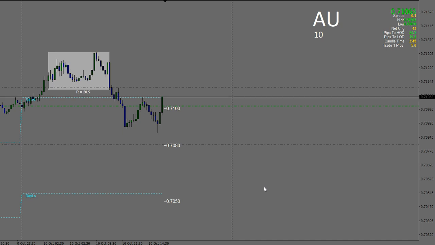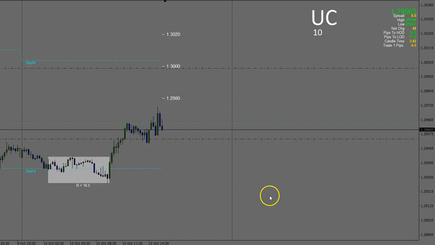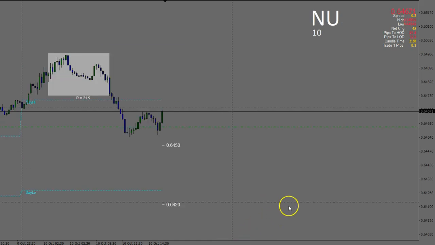No change on the US dollar, Canadian dollar, still holding this big pullback there. I'm looking for further upside movement on this, looking for it to spin round. And New Zealand dollar, US dollar, again, another big pullback, getting close to my stop. Looking for further downside movement on this, looking for it to spin round and go back down again. Okay, I'll pause for now and I'll be back if there's any changes.